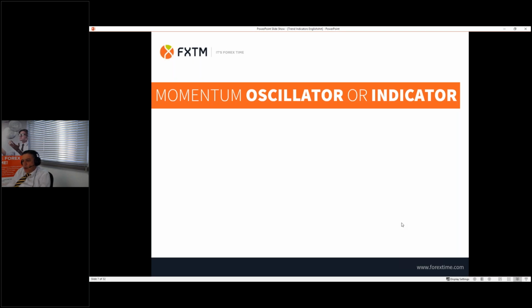All right, so we have a question here. By successive, you mean consecutive candles? By successive, I mean consecutive, but not candles. I mean consecutive tops and bottoms. Okay? And then we have another question here. I am new here. What is the meaning of an indicator?